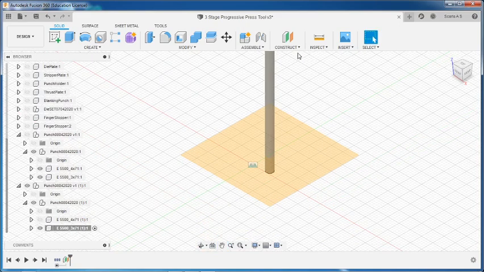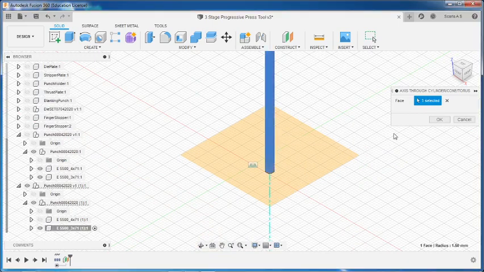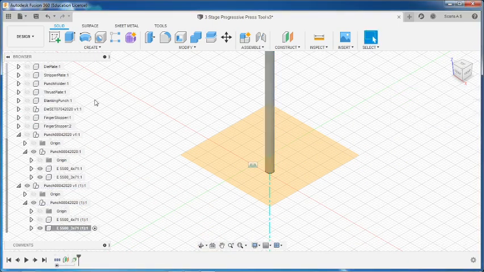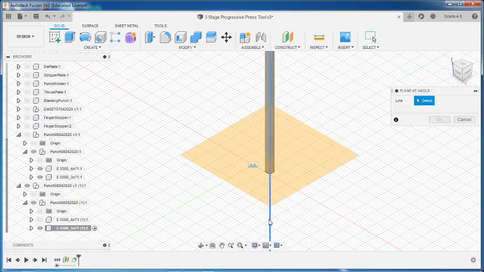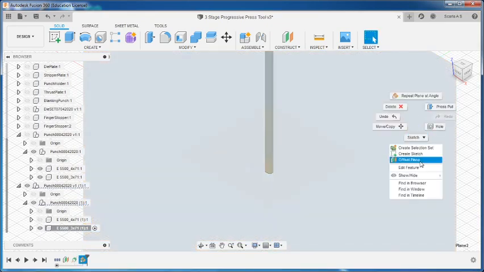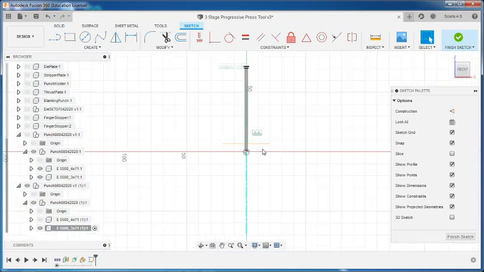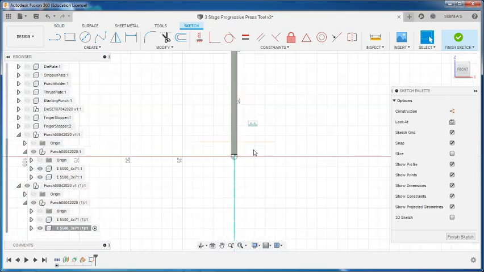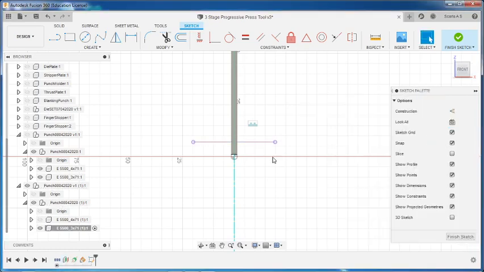Then again we will construct an axis. Then again create one more plane at an angle, select the axis, then OK, then select the plane, right click, create sketch. Then let us project this. Press P, select this, then OK.